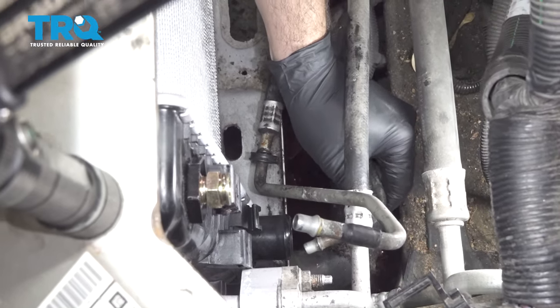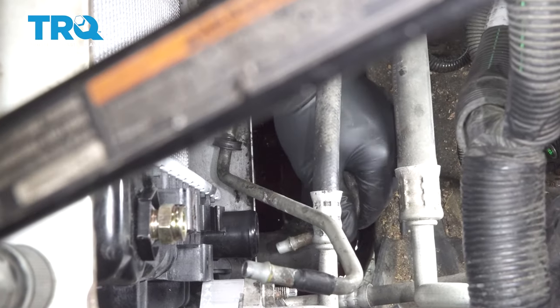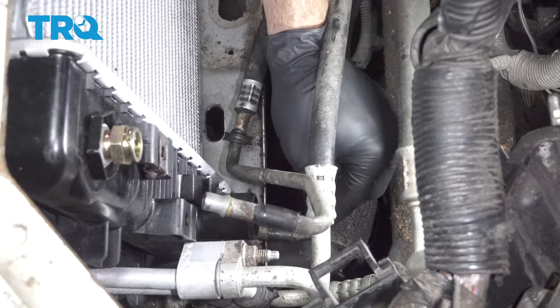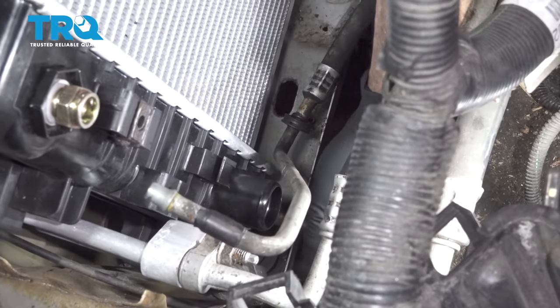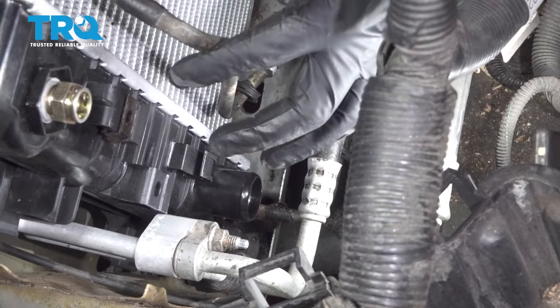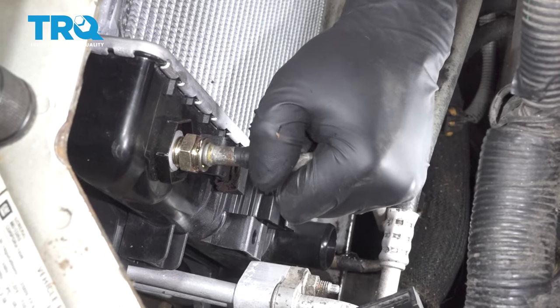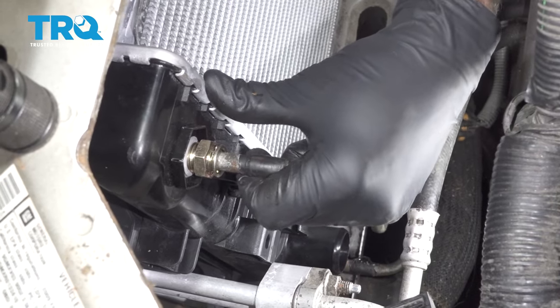Our new radiator. Our radiator comes with the retaining clips already in there. You line that up and you just push that in. Go ahead and do the same for the top. Locked into place.